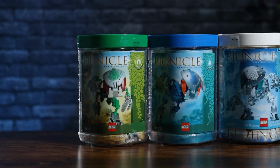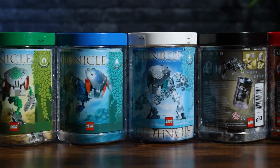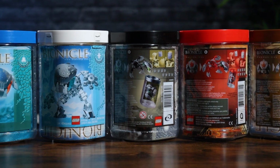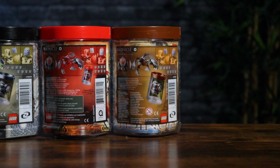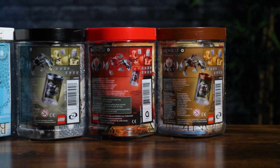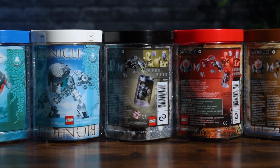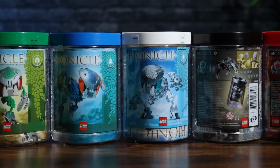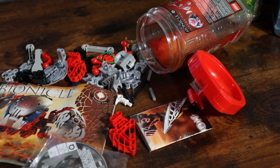Taking a look at the packaging, you're absolutely going to be reminded of the original Bohrok here. We have a nice action shot of each of the Bohrok-Kal, and then there's a render in the background for an environment for each of them, ages 7+, and on the top right we have an identifier for each of the Bohrok-Kal. On the back, I think it's pretty much exactly, if not exact, to the original Bohrok packaging. There's just a picture of it rolled up in a ball, its head swinging forwards, hanging in the back of the canister, and then the Krana attaching to a Toa's face. Nothing really new here. Inside we receive a bundle of pieces along with the instructions and some advertisement material.